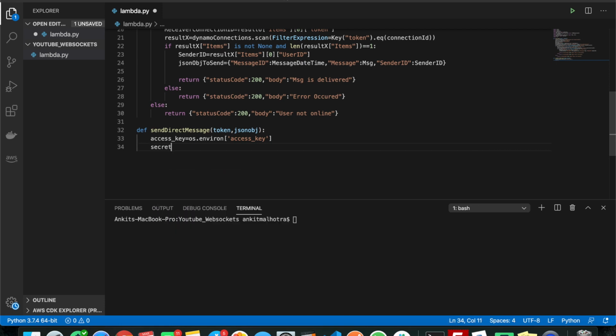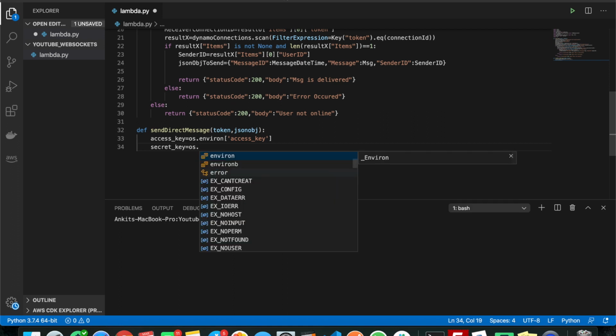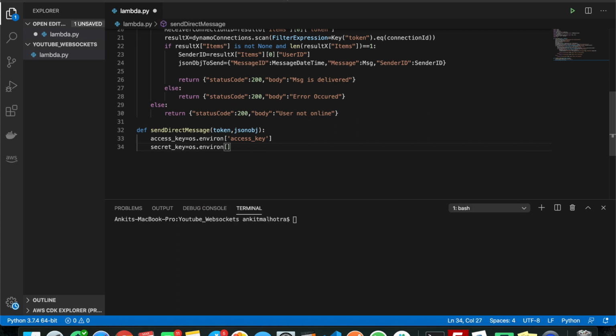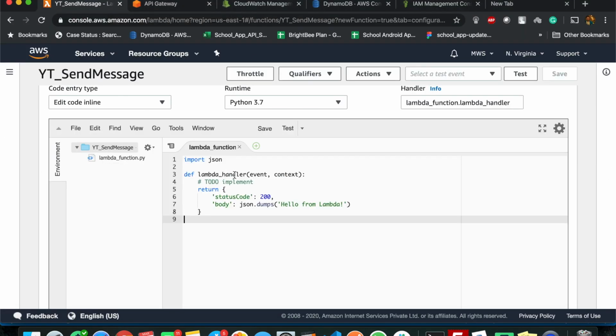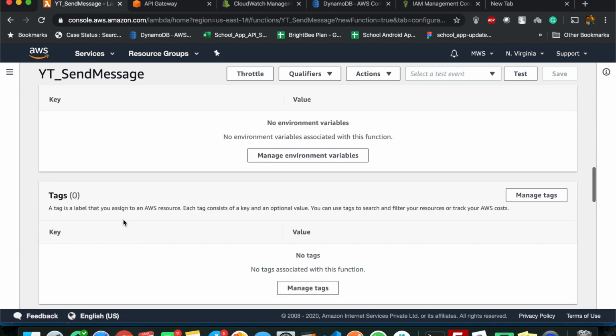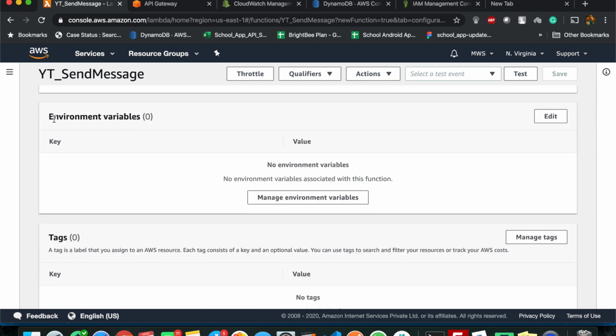So we are going to store our access key and access secret in the AWS Lambda function. I'll show you where to do that. So this is the method which you have just created, Lambda function. Here is the option for environment variables.